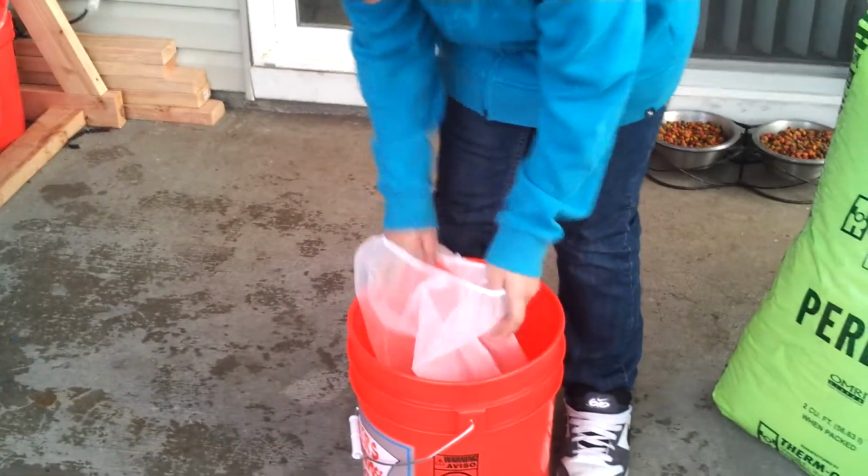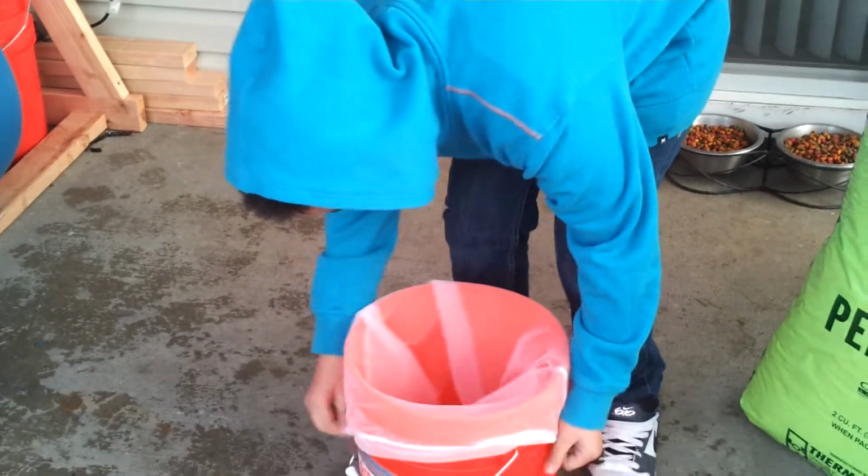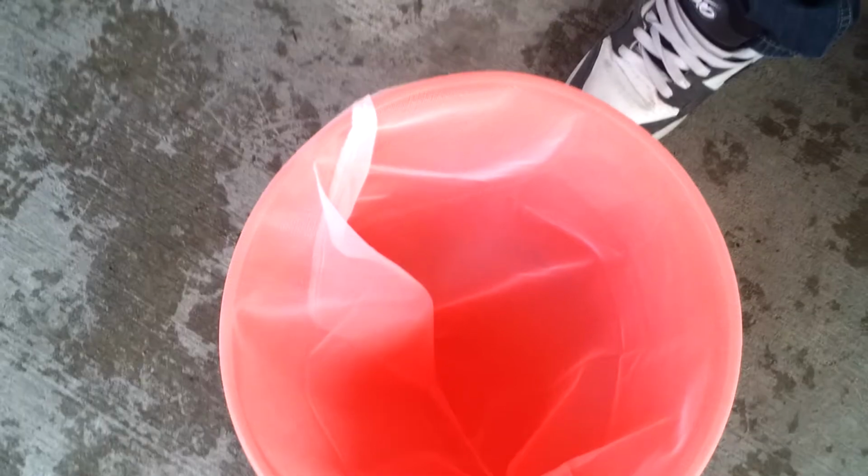So go ahead and slip that in there, if you would. And then pull that rubber band all the way down to the handle. And it's important to note that we want to keep the bag outside of the water. So in the bottom, it only goes in, down, and leaves itself about 2 inches high. We're going to pour this perlite in, and we're going to soak it down in this bucket. We're going to transfer that net from here into one of our buckets that's already running.